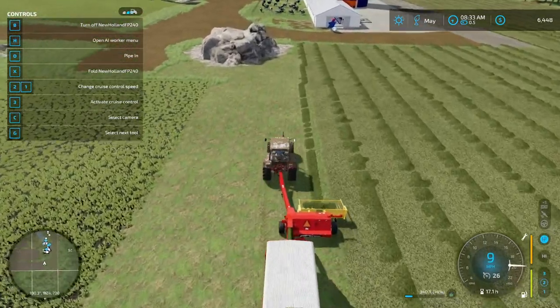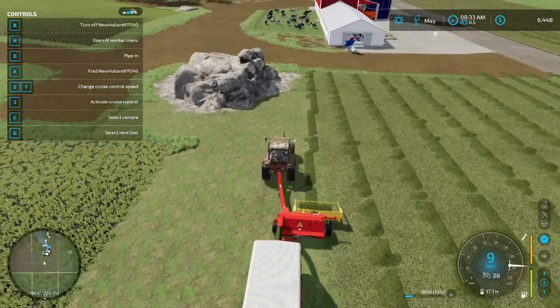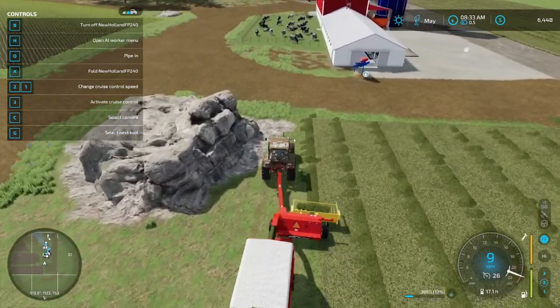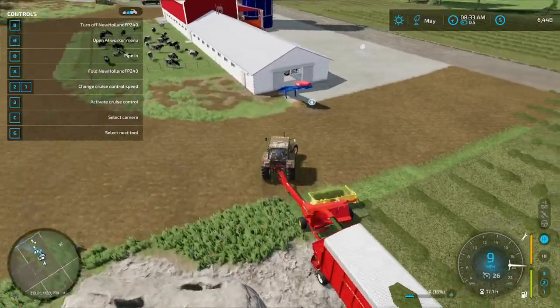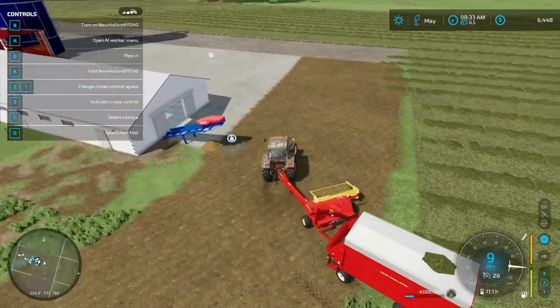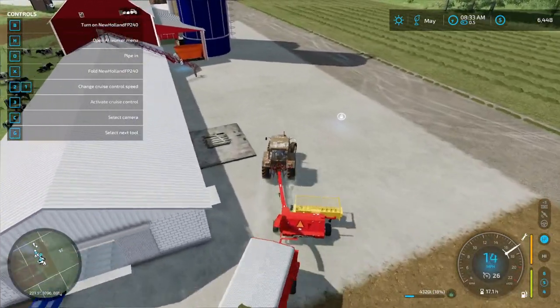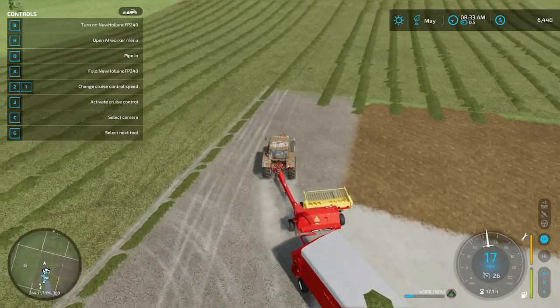I'll keep trying it. I think we can get it done. It might be a little bit of a struggle, but I think I can get it done. I gotta at least hold off until the cows start making a little bit of milk so I get some income coming before I even consider buying a tractor with a few more ponies in it. So, I'm going to try to get a little bit of a run going uphill here. I think I can make it if I take a running start.